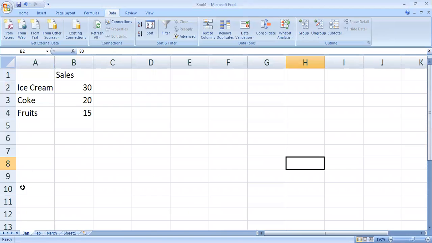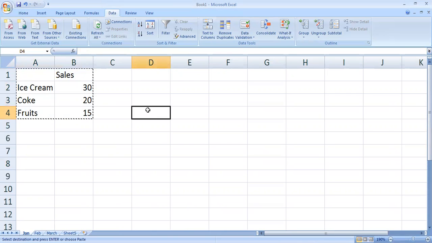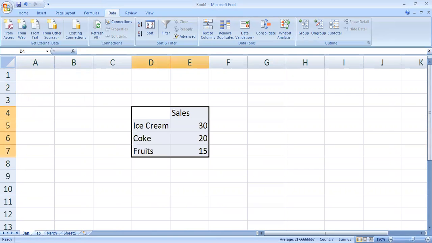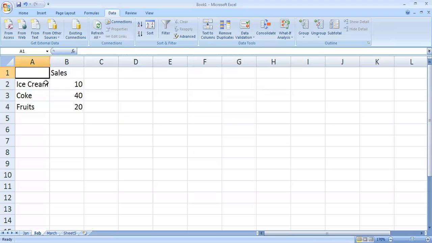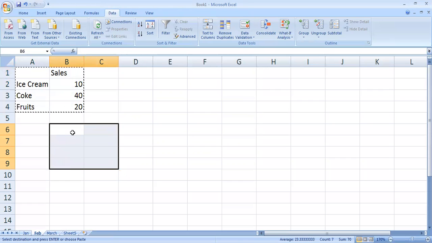Now I'm doing one change. I'm going to shift this data to some other location, and in the sheet of February also. It means I'm changing the addresses of the cells, you can say.